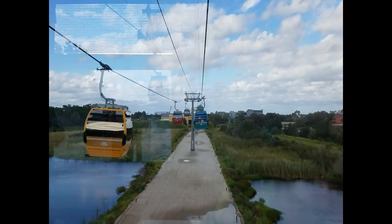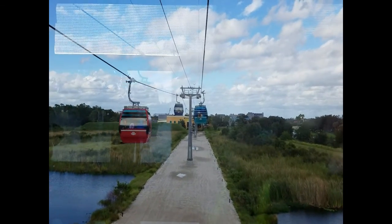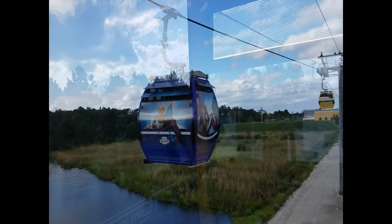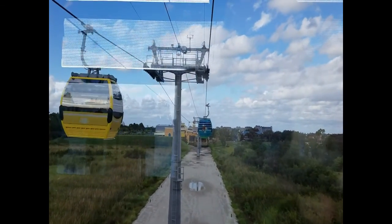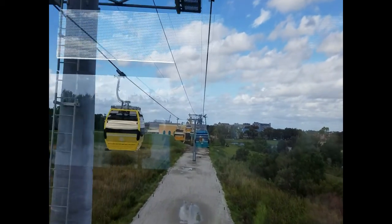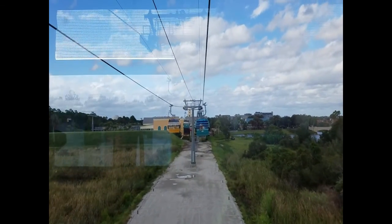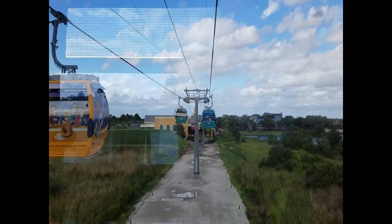Yes. But those of us adults who've been eating our way around Epcot, sometimes we like to take a little walk on the walking path. You can always walk one direction, and then if you're tired, you can ride the Skyliner in the other direction. But sometimes you need to get to the theme parks early, especially Hollywood Studios right now with the opening of the new Star Wars Rise of the Resistance attraction. The Skyliners may not get you there early enough, so be careful and make sure you talk to your travel advisor. And when you get there, review the times that the Skyliner will be operating.